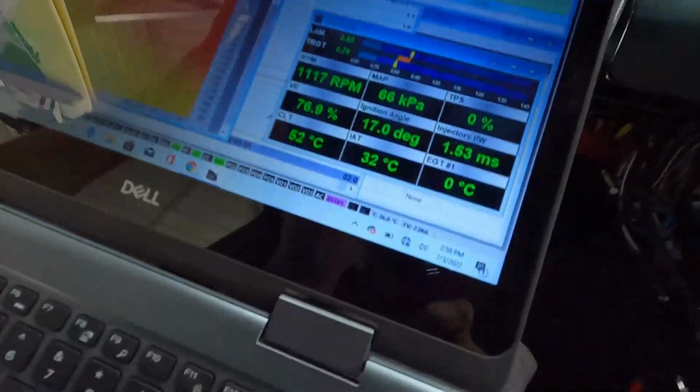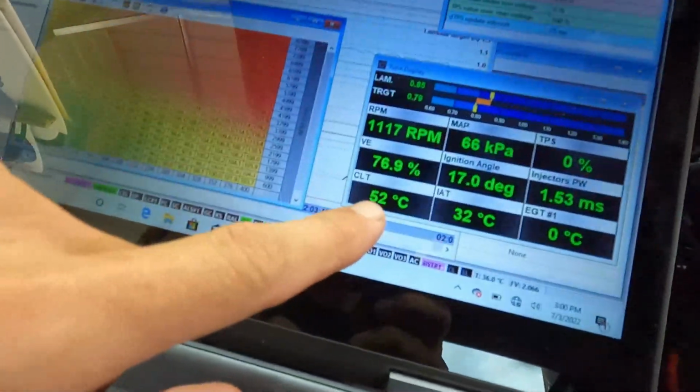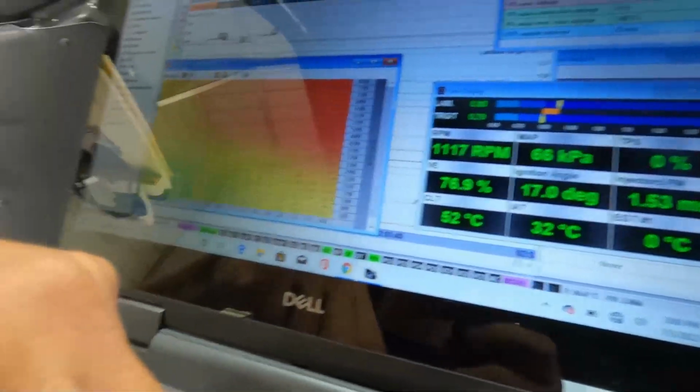Before, with a mechanical pump, when you're sitting in the staging lanes, I can't cool it. All you can do is run the fan. But now, I can just run the pump and the cooling fan, and this thing cools down really fast. I had it around 60 degrees Celsius and I shut it off, and I ran the pump and the fan for about 5 minutes, and it cooled all the way down to like 40 C. So 20 degrees Celsius in 5 minutes.